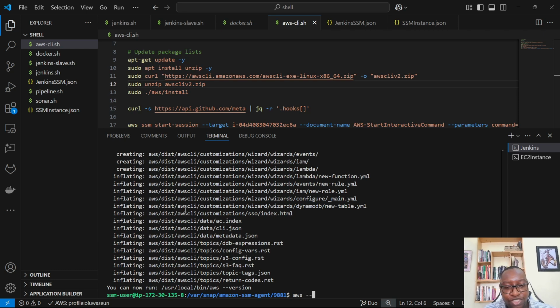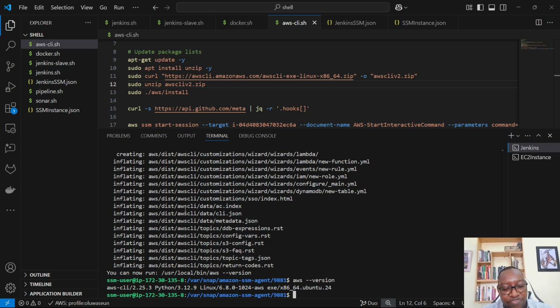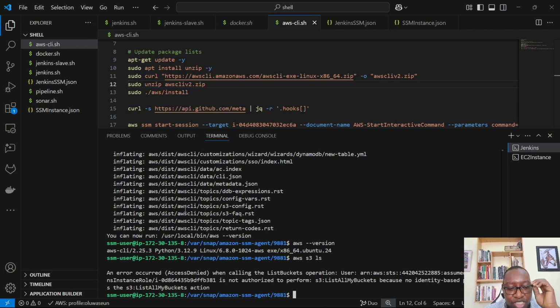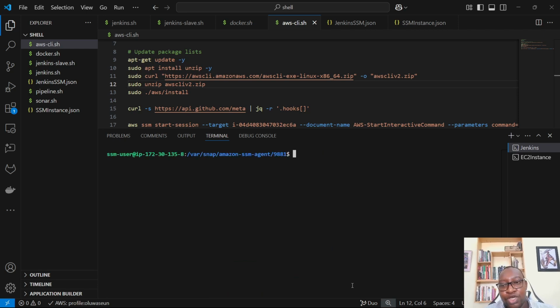Okay. So AWS version. So let's see. So we also have that installed already. And now if I do AWS S3 LS, let's see what this would give us. Of course, it's also denying because we do not have this action. The action we have attached to our bucket is S3 list bucket, but the action required is list all my buckets. So this tells us that our instance is able to relate with S3. The only thing that we need to configure is the policy, but we don't need this policy because it doesn't apply to what we want to do. So there's no point. But the reason for this test is just to check that indeed we can talk to S3.